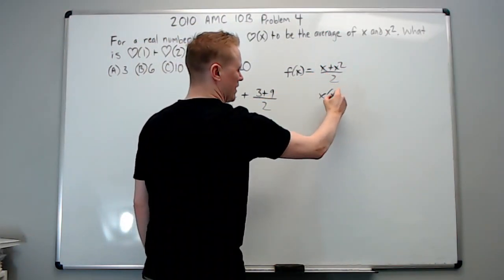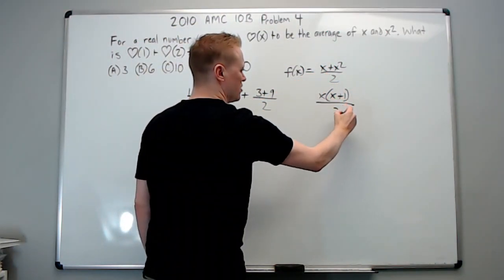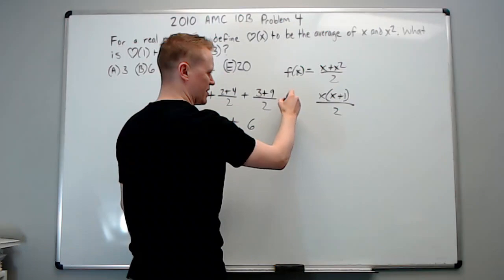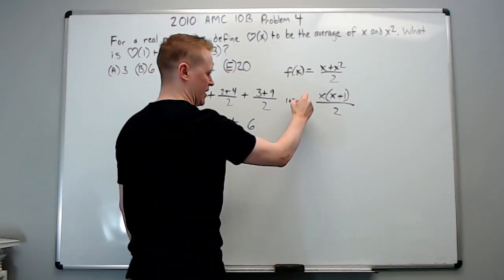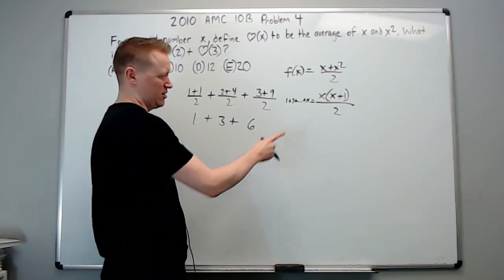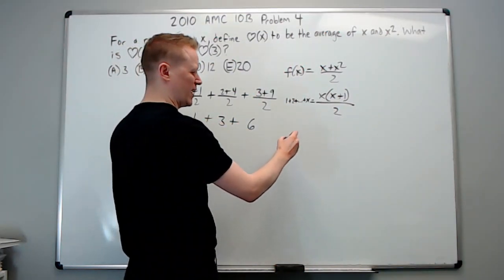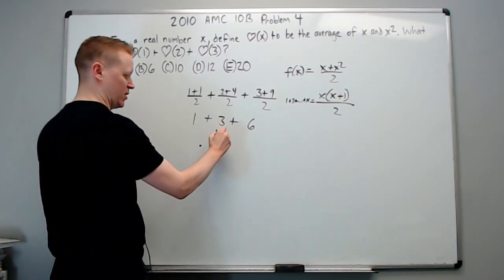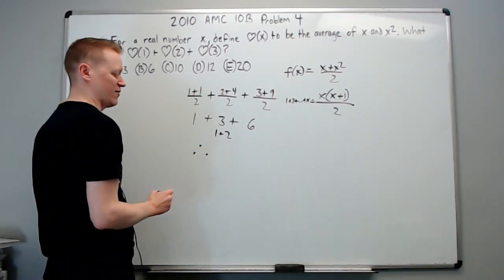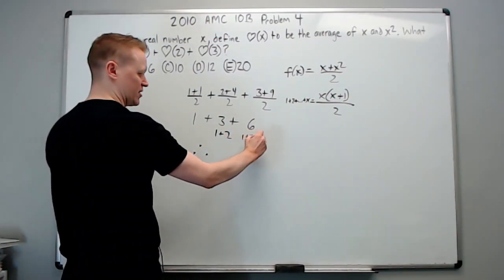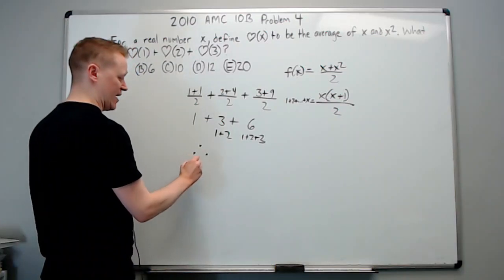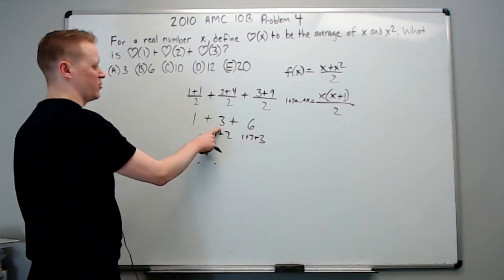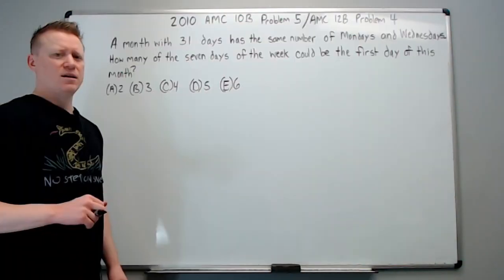If we factor out X, we will get X times (X plus one) over two. This is the triangular number formula, right. So if you have the sum of one plus two plus dot dot dot plus X, it's equal to this. You can use an arithmetic series formula on it, and they're called triangular numbers. Why? Because when you have one, there's one. When you have three, that's one plus two. You put a row of two, and now you have a triangle of dots. And six is one plus two plus three. You just add three dots, and you still have a triangle. Okay, so that's why they're called triangular numbers. Six plus three is nine, plus one is ten.